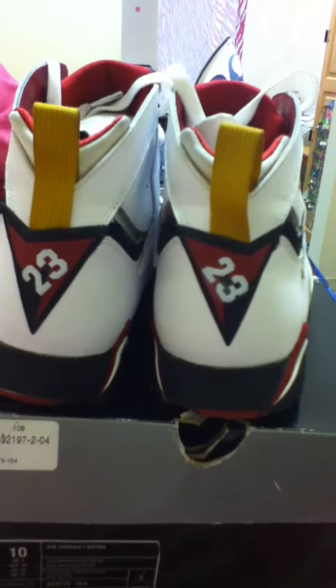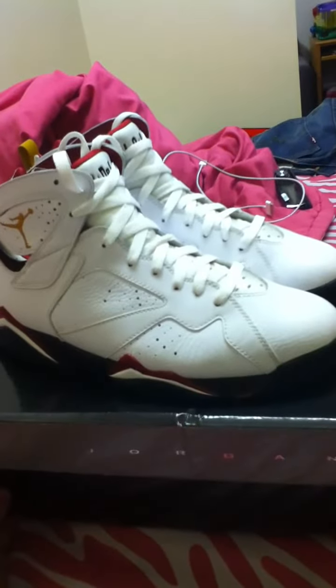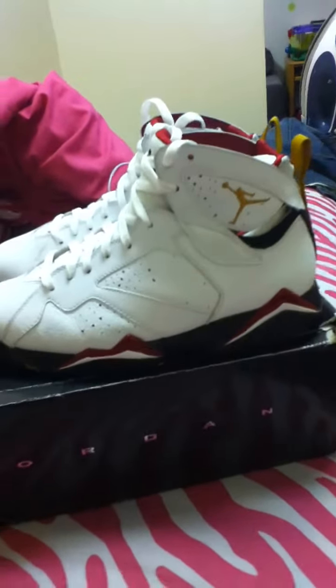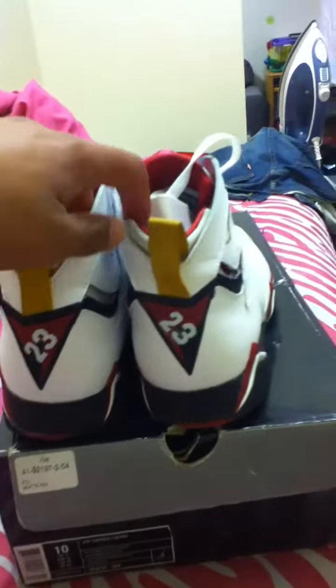Not gonna be before you guys long, but this is my latest pickup. Got these for a steal. I think $0. Just kidding. Now I actually traded my eggplant half cents. They never got any run in my closet. And like my friend told me, the half cents are dead weight. You don't wear them. They're not really popping anymore. So, I copped these. Good condition.